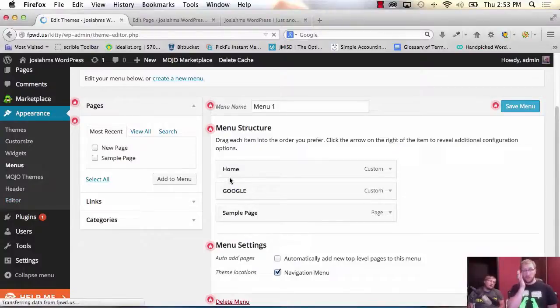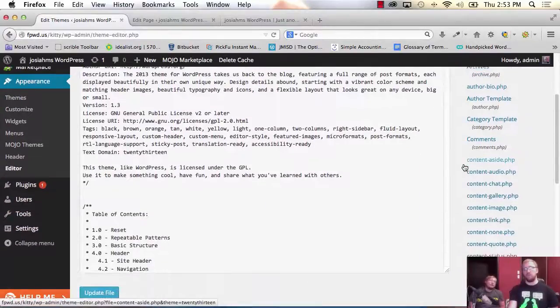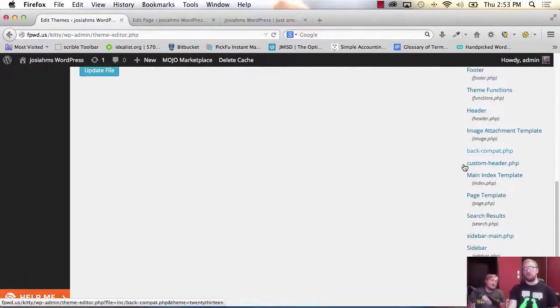Okay, the last option is our editor, and when you go into the editor, it's basically going to let us edit the back end. We talked about this the other day. It's way more common for coders, including us, to use the actual back end, use the cPanel code to do this editing, because sometimes stuff messes up from here. But inside of here, you can edit all of your different style sheets or any of that stuff, and it's actually becoming way more simple to do it with some of the new WordPress updates they have.